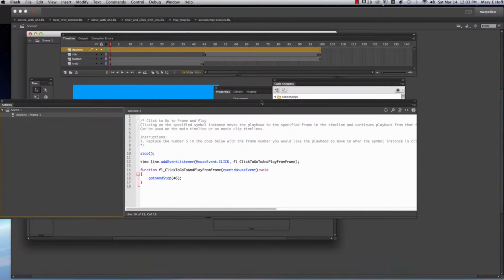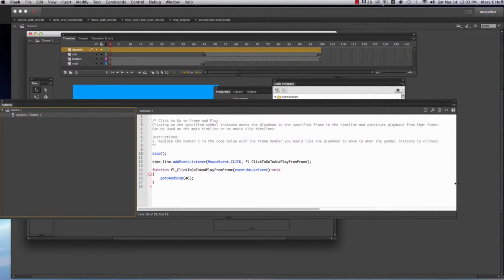I'll have to open this up so you can read it. What I did was click to go to frame and play. Clicking on specific symbol instances, the instance is the button, moves the playhead to a specific frame in the timeline and continues playback from that frame. It can be used on the main timeline or on a movie clip timeline.